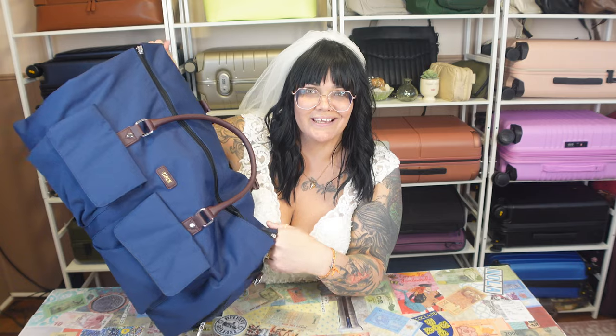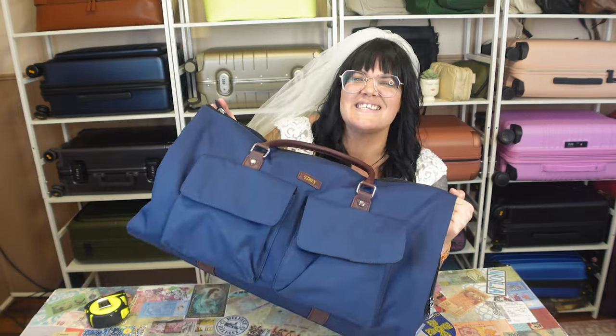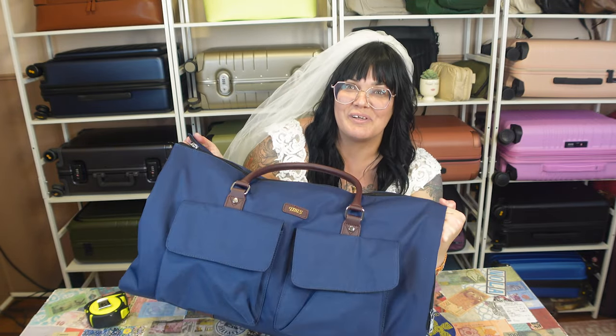So what did you guys think of this really cool garment bag? I put it on. Now let's measure this — now that it's full, it's going to be the same measurement, I assure you: 11, 12, and 21. This is like one of the coolest things I've ever reviewed. I think this is awesome — business trip, trip where you're going to a wedding, trip where you're a bridesmaid, trip where you're a bride. You guys, my wedding dress fit in here — insane. If you want to get this bag, comment down below and let me know. Again, 22% off for all of the viewers right here on It's the Kellys. Such an amazing discount — one of the highest discounts that I've ever gotten from a company. So thank you so much IB Fun for sending me this bag and the other bag, and giving all of my viewers 22% off.